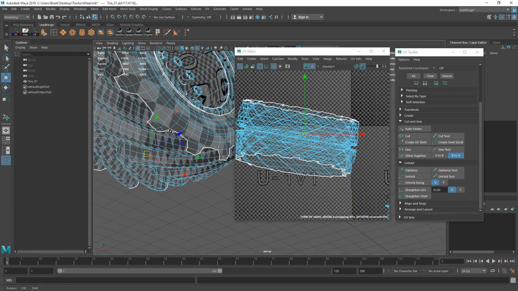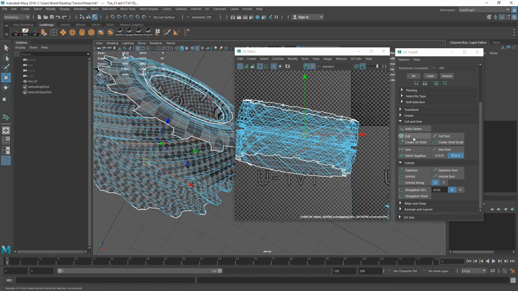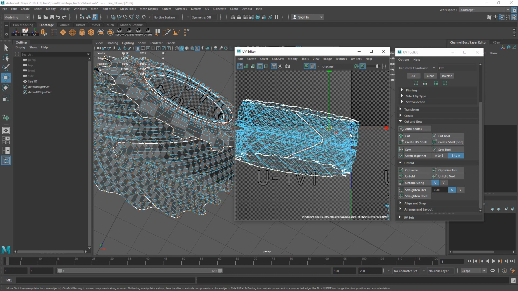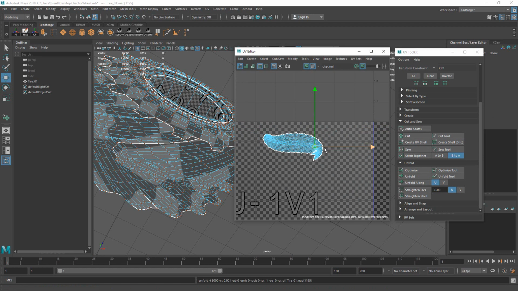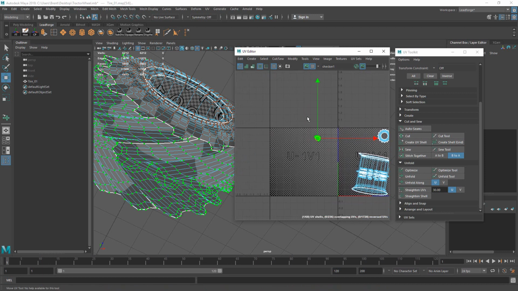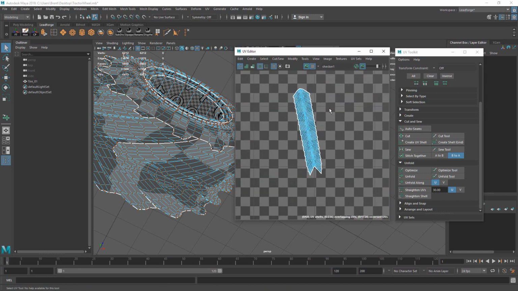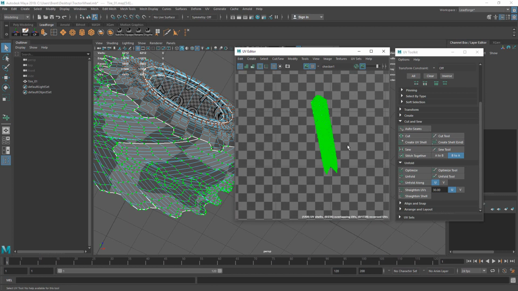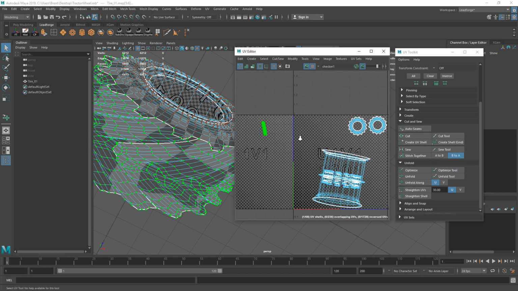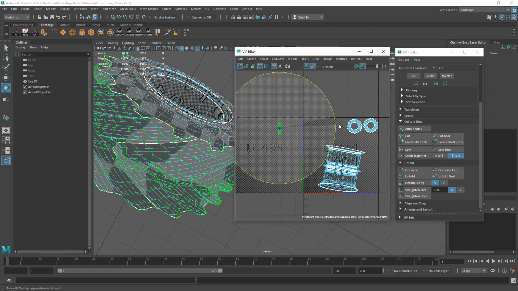So now that I have this edge loop selected here, I'm going to cut that edge loop, and let me do a single unfold and see what we get. Okay, same issue. So let's just go straight to the unfold tool and see what result we get. The unfold tool is now just extremely good. So I use it pretty much all the time now. UVs did not used to be that easy.